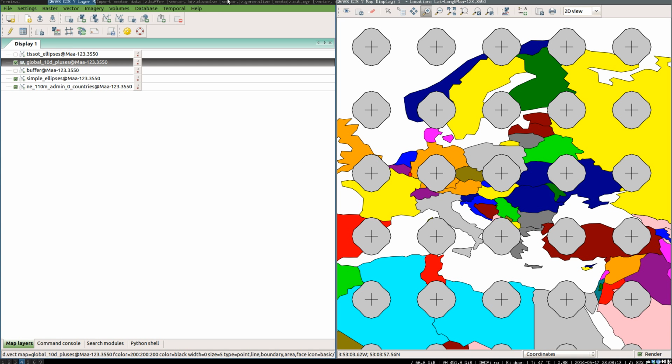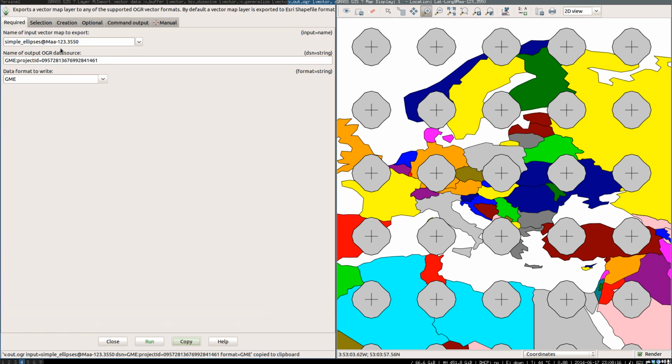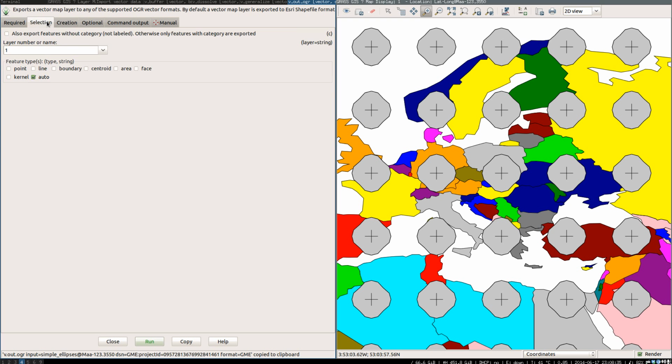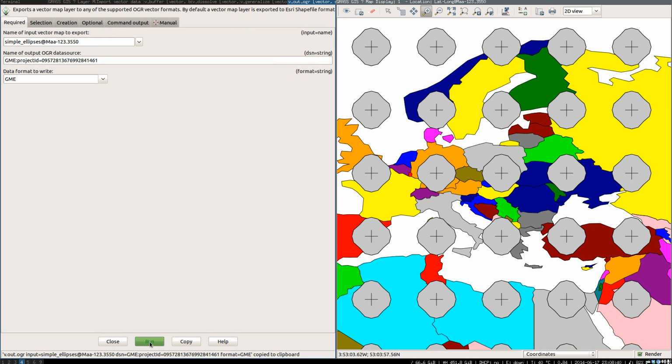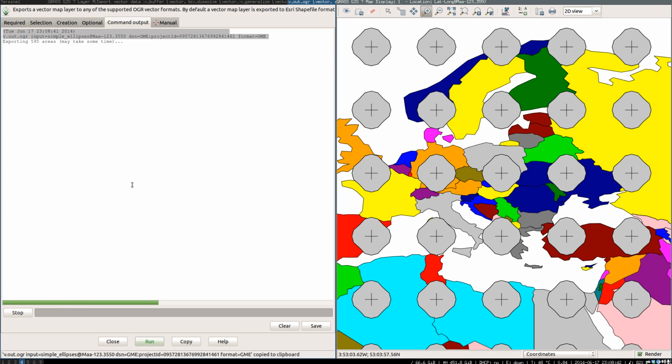And final step is to then use v.out.ogr to export it into, we have the project here specified, we specify the format GME, we have the data source name here, and we don't specify anything other than that, so we just run this thing, and it now has 595 areas to export.